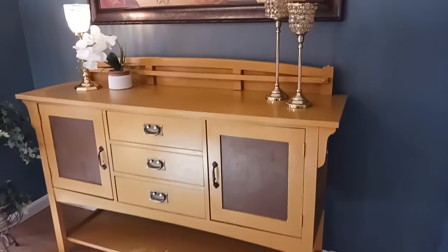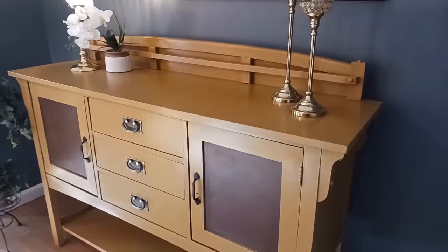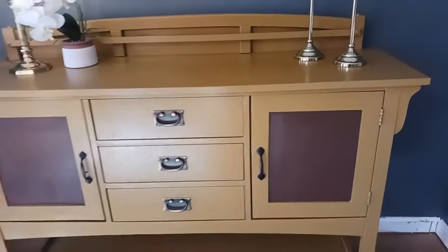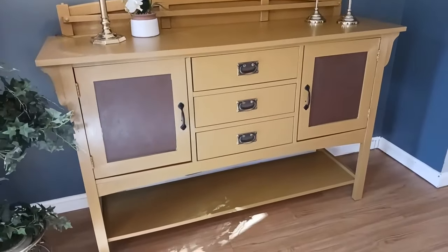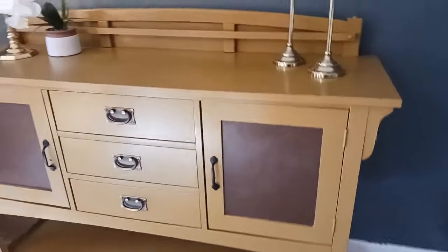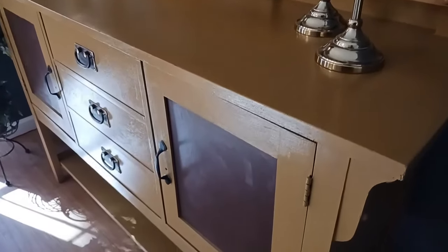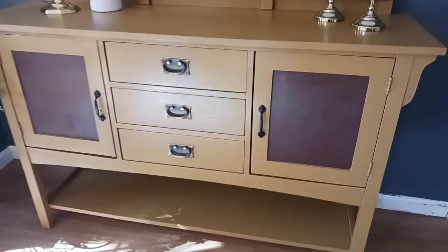So, if you recall in my previous video where I was letting you know that I was getting ready to upgrade this cabinet, I told you that I had gotten it from Goodwill some years ago. I paid $39 for it. It is manufactured by Bassett. This is a beautiful cabinet, very well crafted.